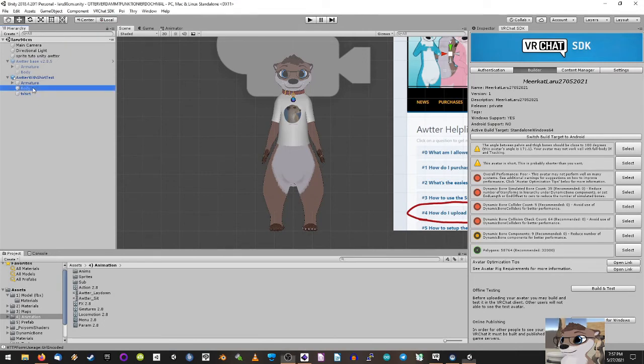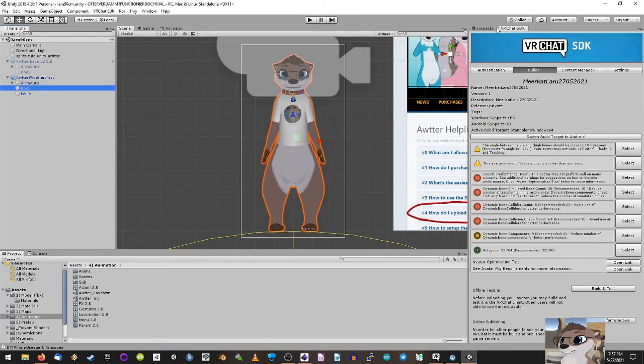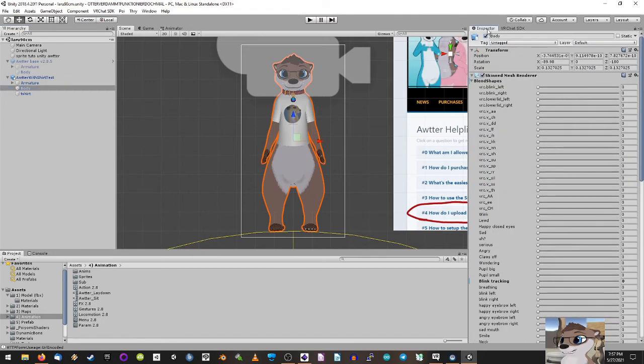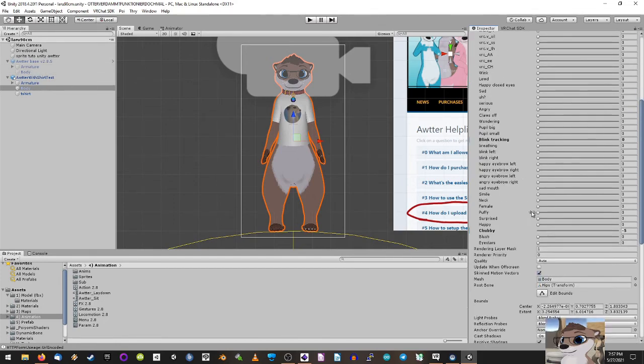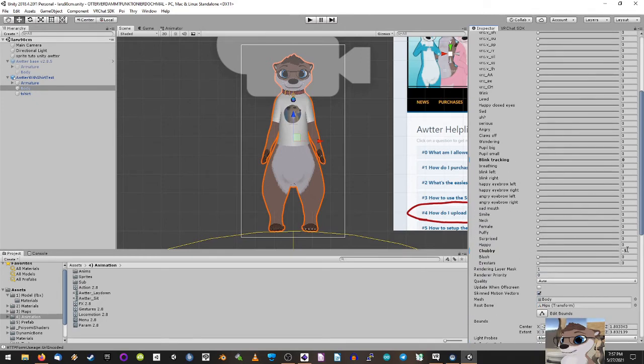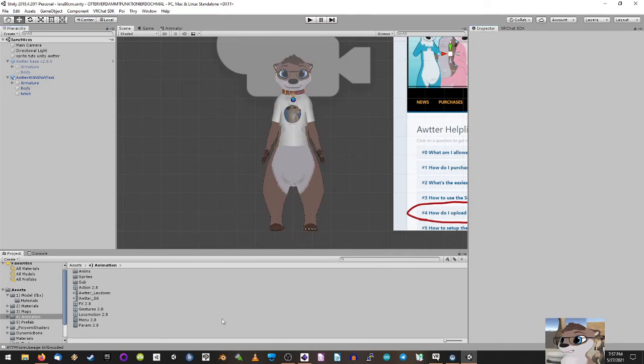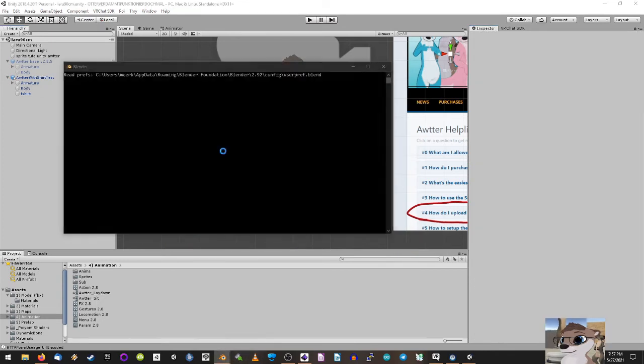So the good thing is when you set up your character in Unity, you have to do it only once. I will remove the chubby. I set it to 0 again, and instead I will switch over to Blender.